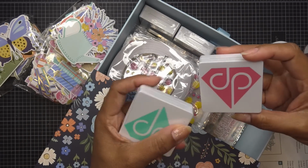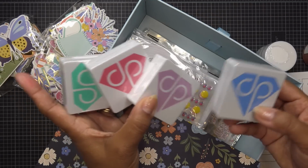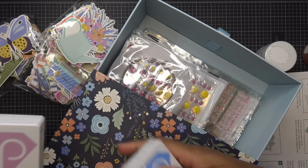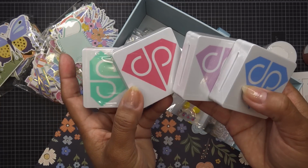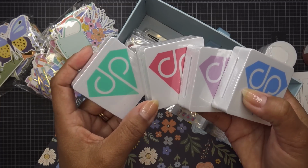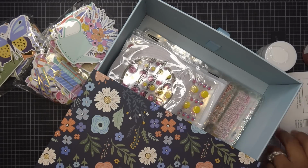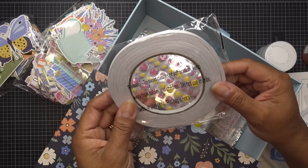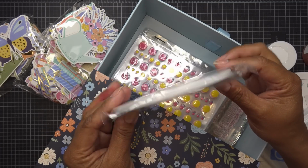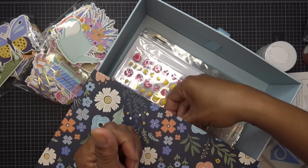These inks are so cute. I love the style of them. And this one has the colors that go along with your box, everything that's in here, I'm sure. So like a blue, kind of like a purple, a corally pink, and like a minty, a little darker than minty green, if the color on the top gives you an idea. A huge roll of double-sided adhesive. Stuff's really great. I mean, this will go a long way. Matte layers and everything else.